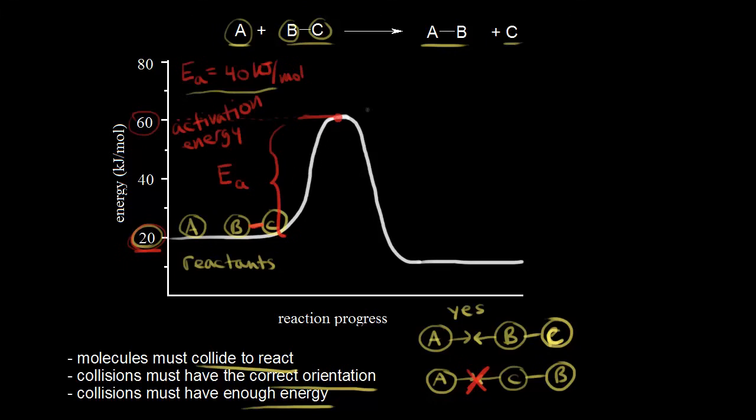And at the top right here, we're going to get a transitional structure. So let me go ahead and draw in a possible transitional structure for this reaction. So we have a bond forming between A and B. At the same time, we have a bond breaking between B and C. And we call this transitional structure right here the transition state. So our structure right here is called the transition state. You might also see this called the activated complex. So the transition state or the activated complex.